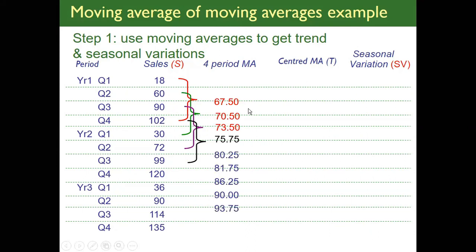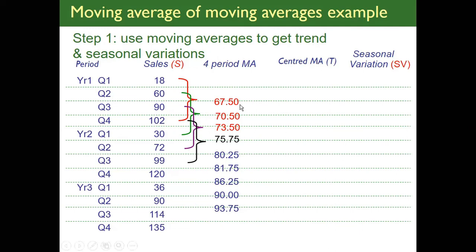You should remember and see here that there is no value here and no value here in quarter 1 and quarter 2. Similarly, in the last period, you don't have a value here and you don't have a value here, because you are putting the values in the middle. So these are being ignored. And we will somehow fill these values which are being ignored. Now, these are the moving averages, but they are not centered yet. So we need to center them.